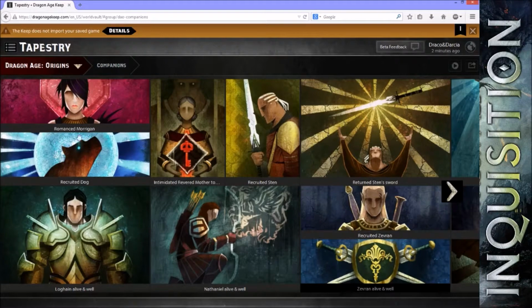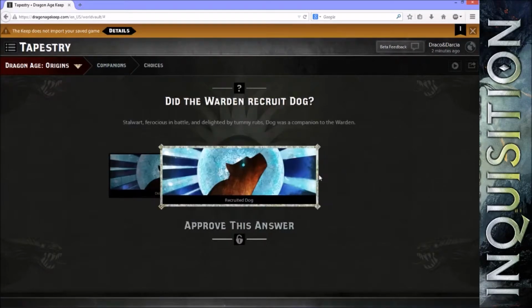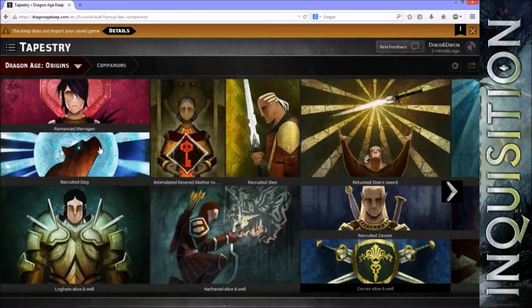Recruited dog, naturally, which I don't get, because it's like did not recruit dog, recruited dog. If you're a Cousland, you've automatically recruited the dog because it's your dog that's been with you since the very start. But just to be on the safe side, I just go ahead and put recruited dog, because you just never know.